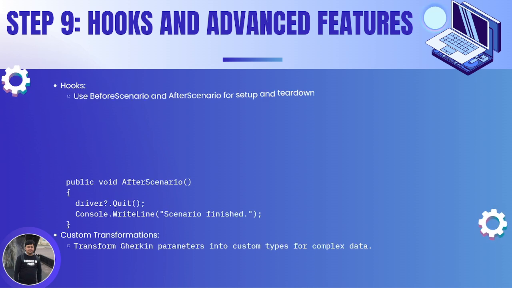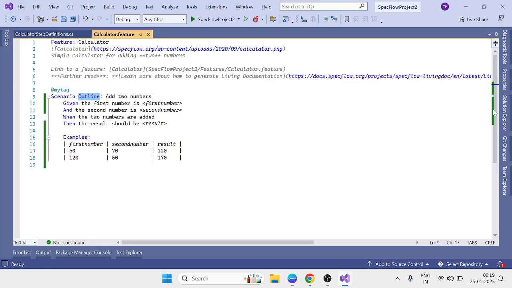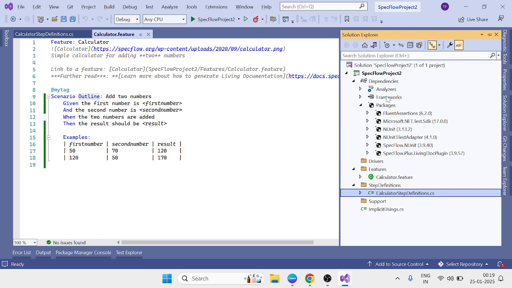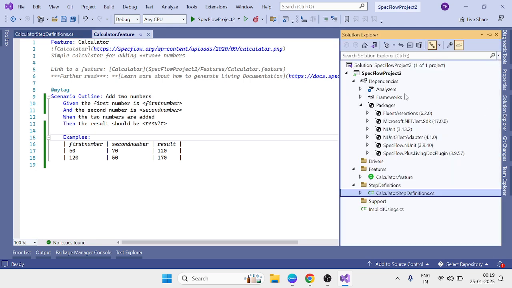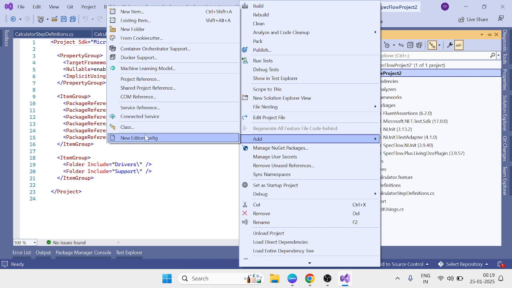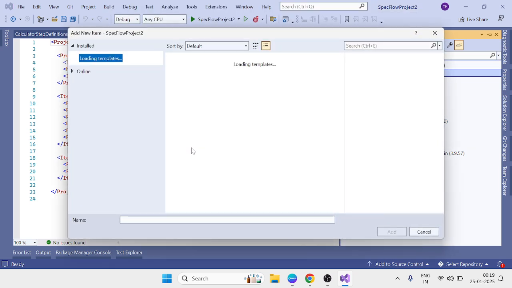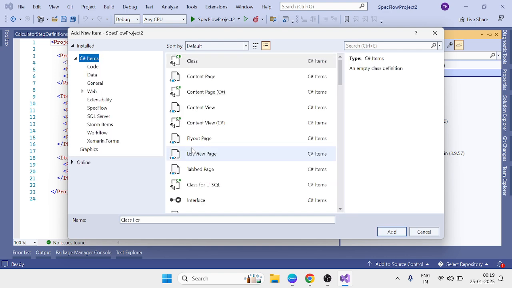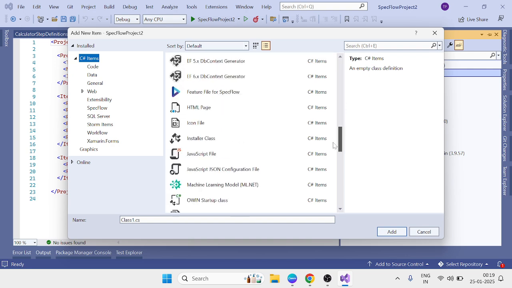Hooks and advanced features. For hooks, you just need to use before and after scenario. I think I already have this, not here, but you can add one. We just need to right click here and add new item, so you can create a class, or I think it will give you hooks also as a class.